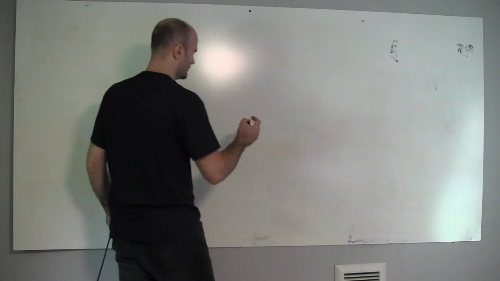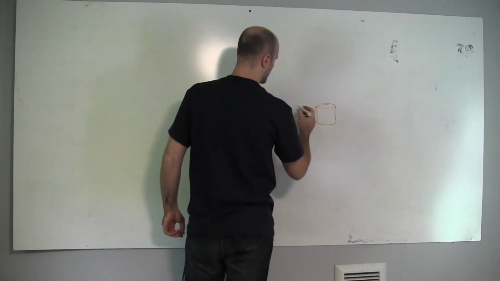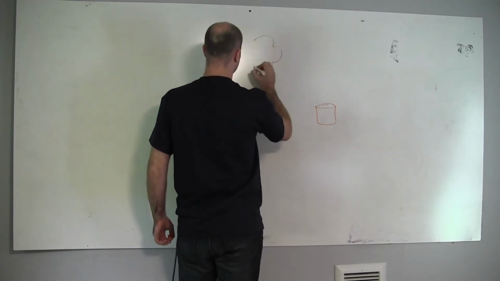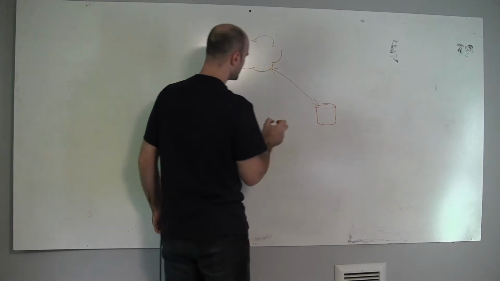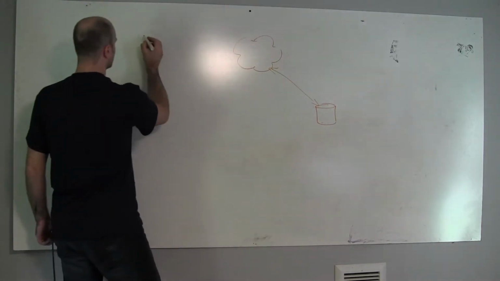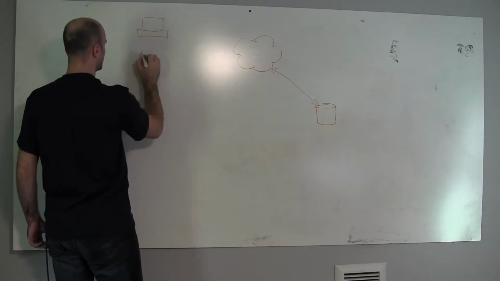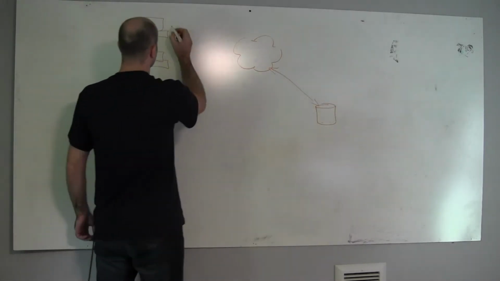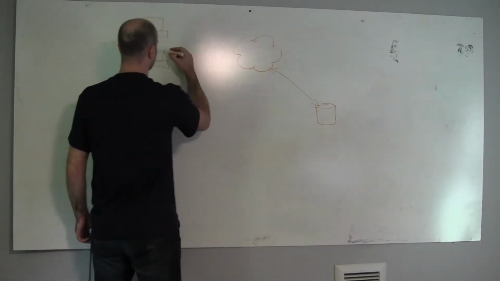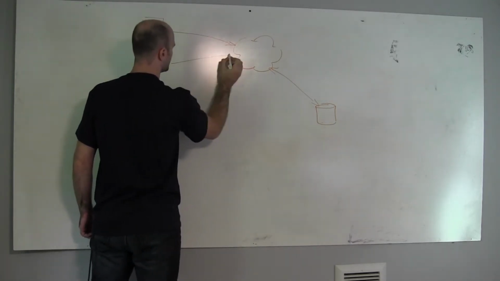So the issue is that we've got a database and our cloud server. And then we have, in this case, 2 clients out here somewhere, right? Computers don't look like that anymore, but we'll pretend they do. And these guys are actually going to talk to each other, but they're going to do so through the cloud.